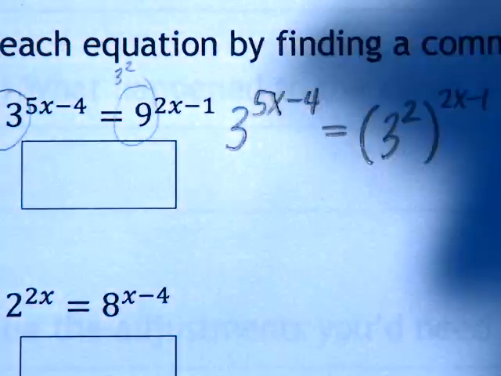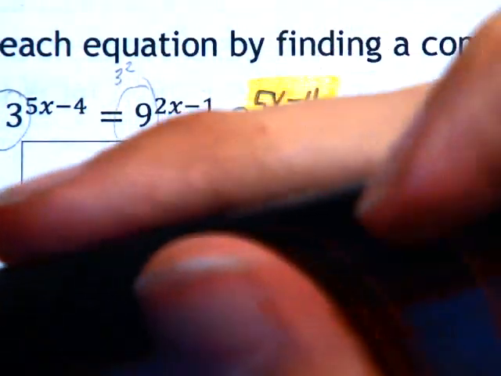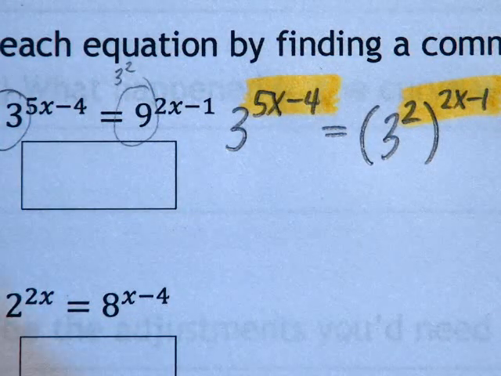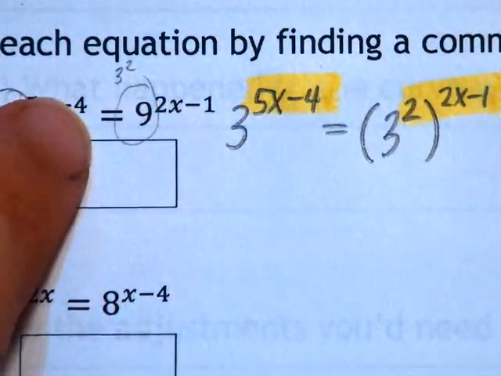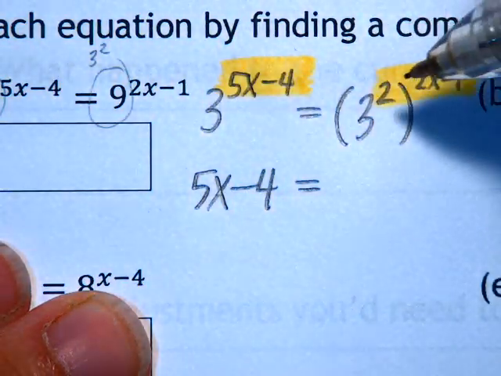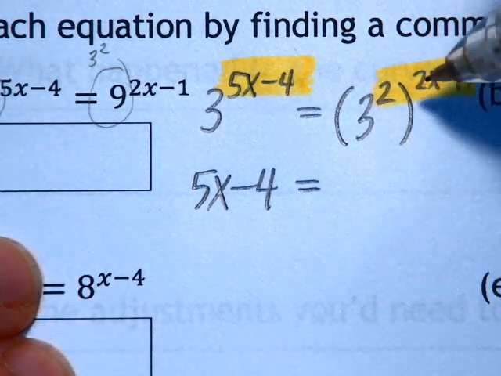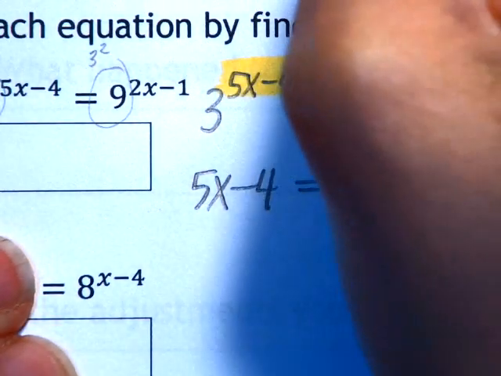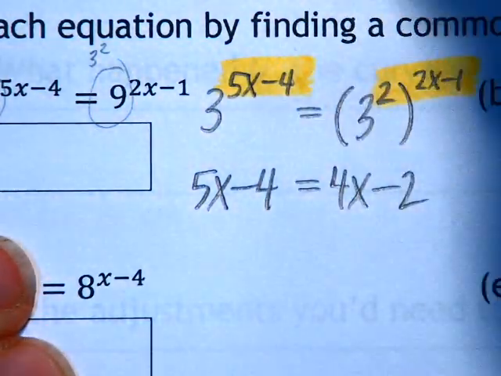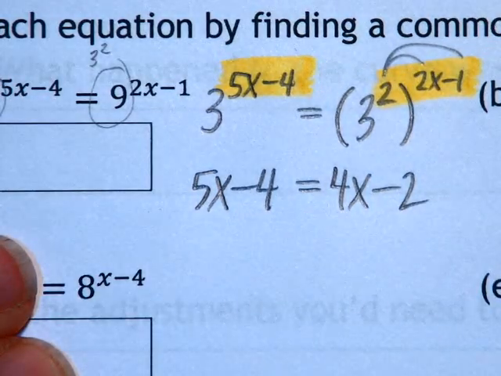And now I'll have really my focus drawn to the exponents. I like to highlight my exponents. It's just a habit that I like to do, but you of course don't need to. That's just where you need to focus your attention, literally or not. So 5x minus 4 remains unchanged, equals, and then we have 2, which is the new exponent on the inside, times 2x minus 1, the old exponent that was already there, which gives me 4x minus 2. Remember, you're basically distributing the new exponent to the old exponents.